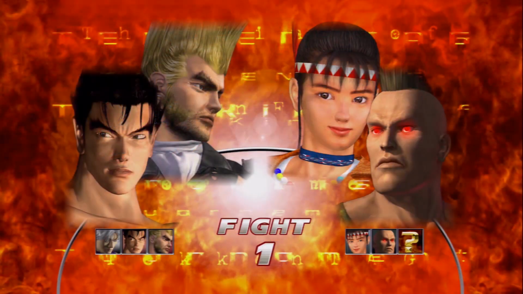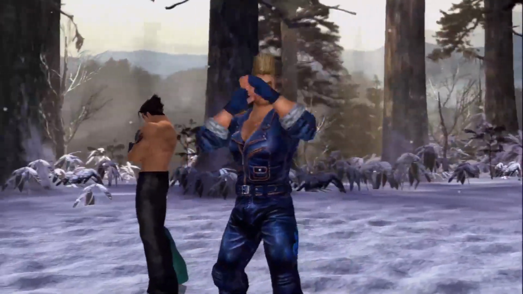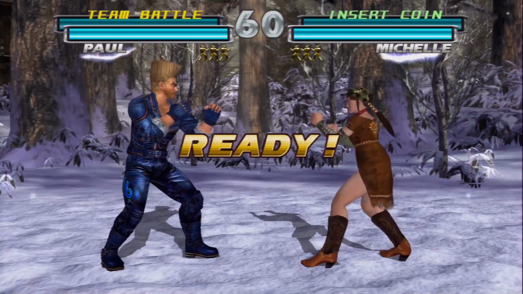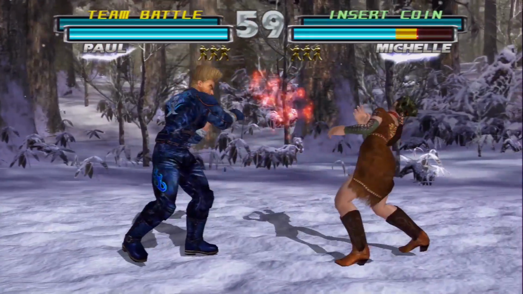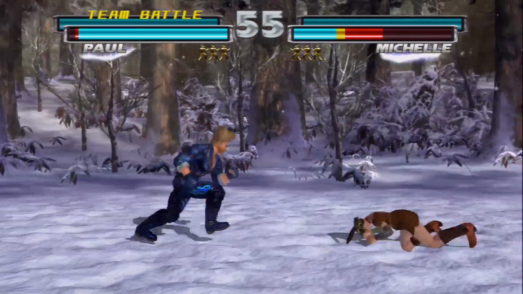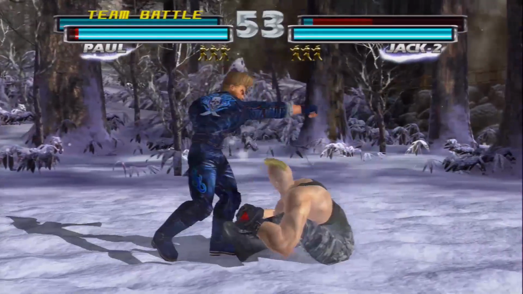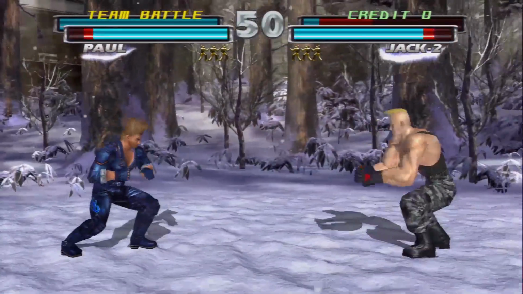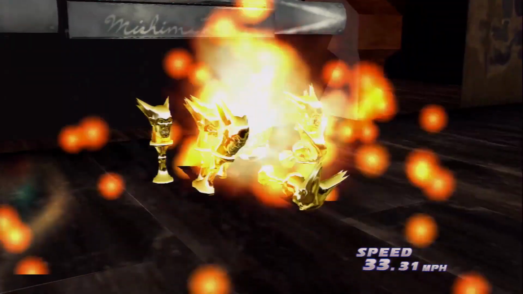Next is what I would consider the main attraction of Tekken Hybrid, Tekken Tag HD, a remaster of the 2000 classic running at a smooth 60 frames per second and 1080p resolution. Everything from the PS2 original is here, just as you remember it, and yes, even Tekken Bowling.